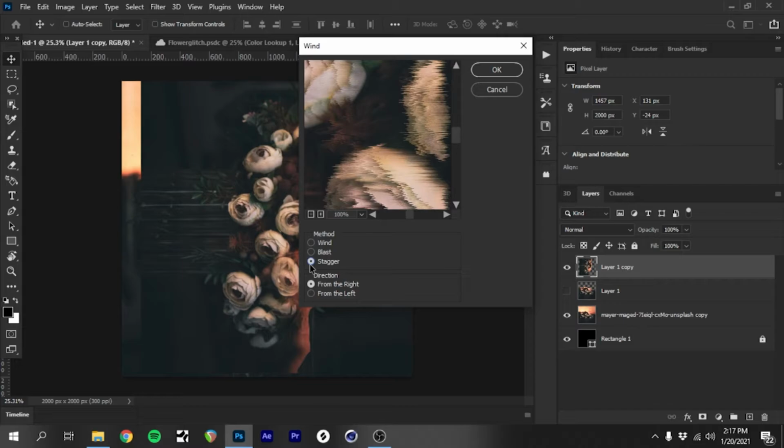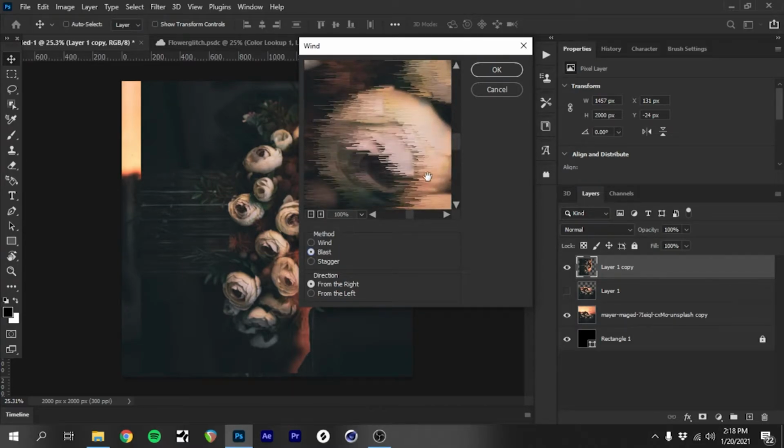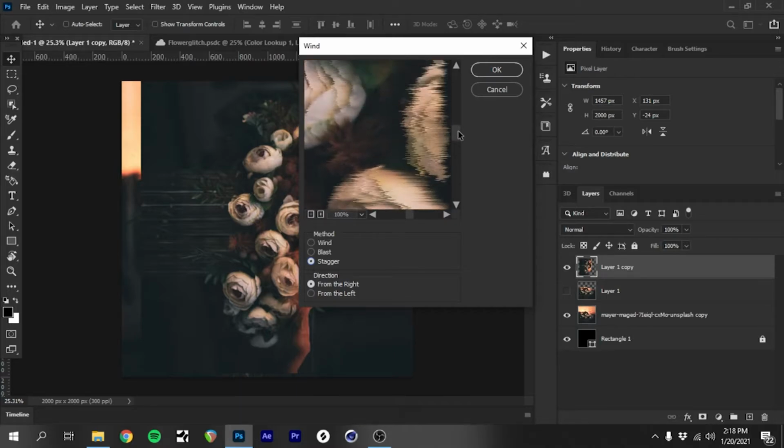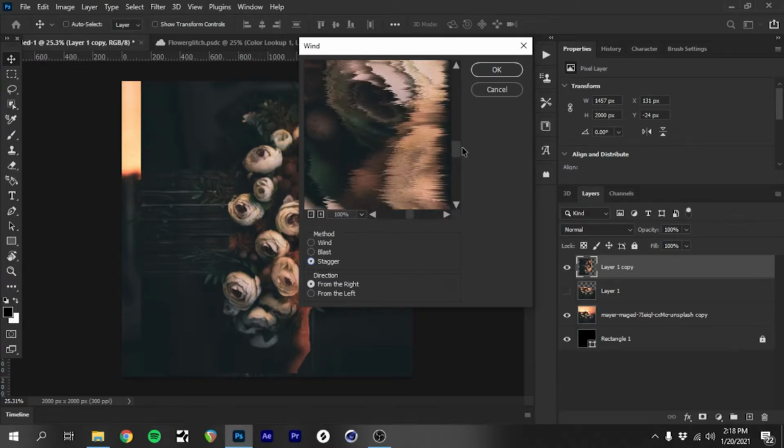And then you also have Stagger, and this is the one that we're going to be using today because, as you can tell with Wind, you're losing some of the detail around here. It doesn't look as three-dimensional, so at least in my opinion, it doesn't look quite as realistic on this specific image. So we're going to be using Stagger because you still have a lot of those lines there. Most of that detail is not lost, and that's going to come in handy for how we have to achieve this effect.